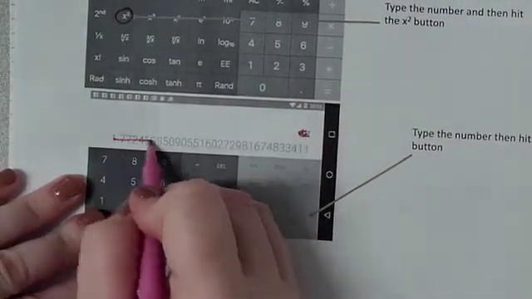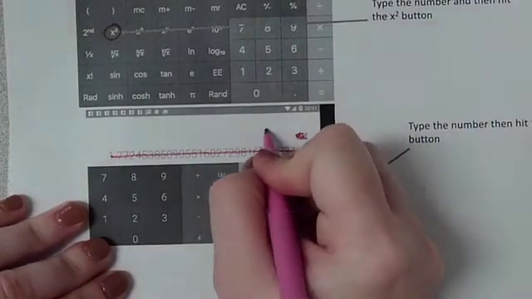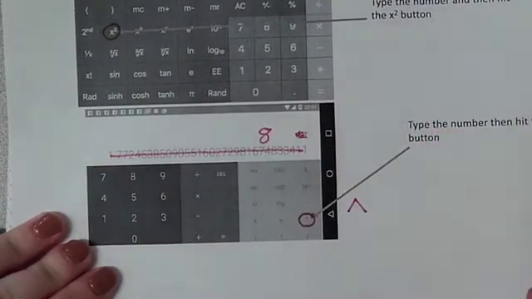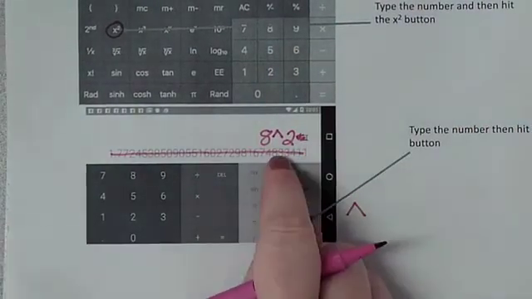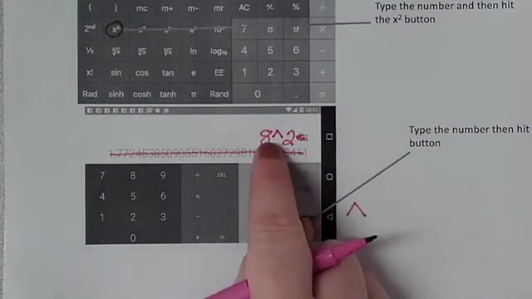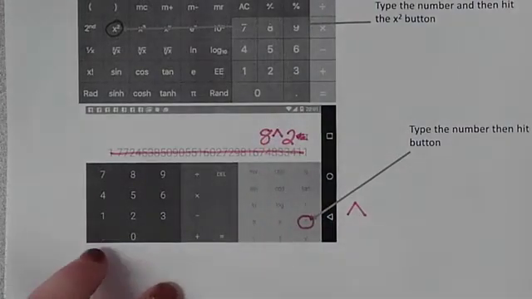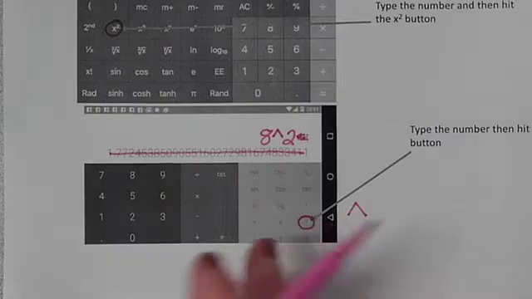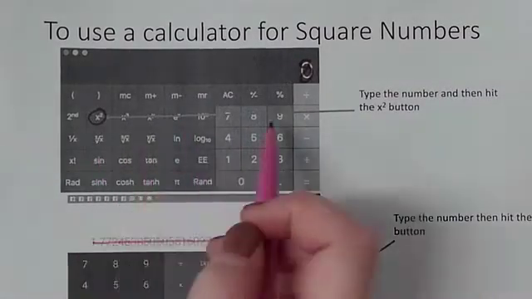Ignore all of this. But if you were on an Android phone, you would do, again, 8. And then see this little button right there, or that symbol, which is a caret? You would hit 8 caret 2, and it will give you the answer. It's just saying that the 2 is up higher, like a little arrow saying up higher. And of course, Androids might have changed. I just took a screenshot of an Android phone, but they do use that little symbol right there. If you're on an iPhone, just turn your screen, and the larger options will pop up.